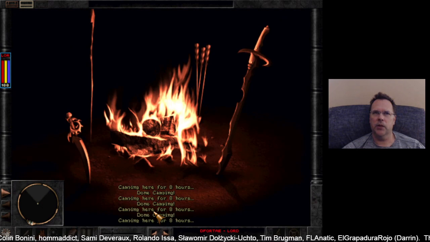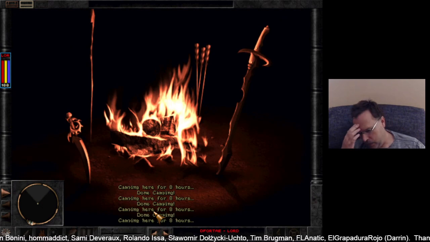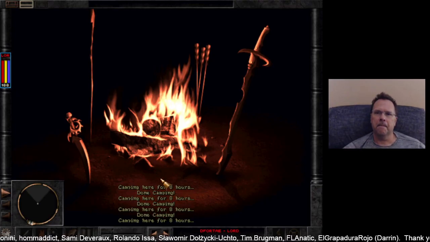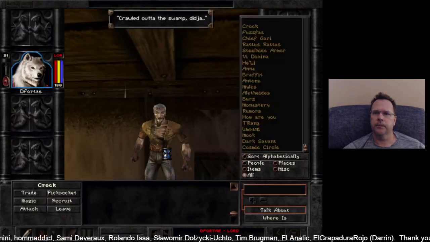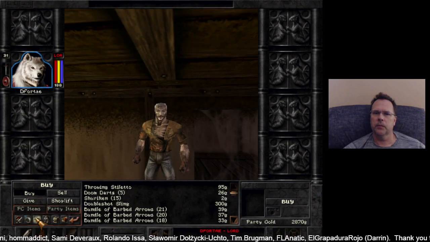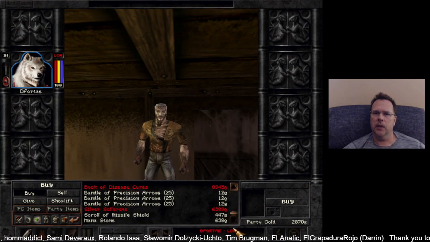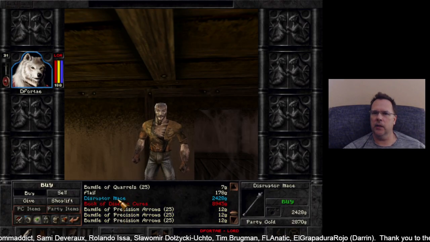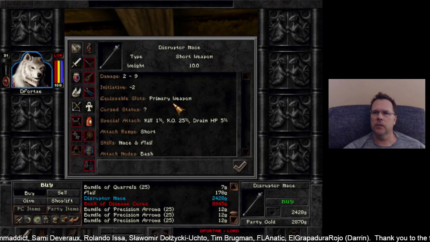Build a cellar enchanted mace. Get back a little bit of money. It's just taking him ages. Ooh, and he's got mana stone. There it is, finally. Okay. Weighs 10, 1% kill, knockout 25%. Drain 5%.